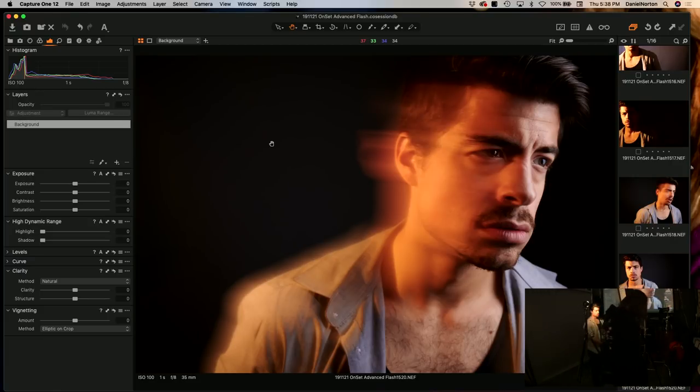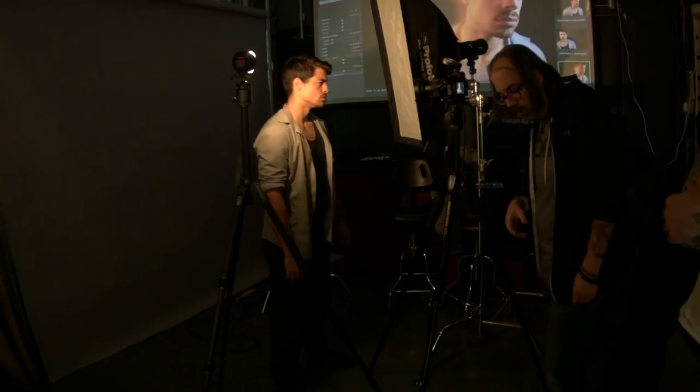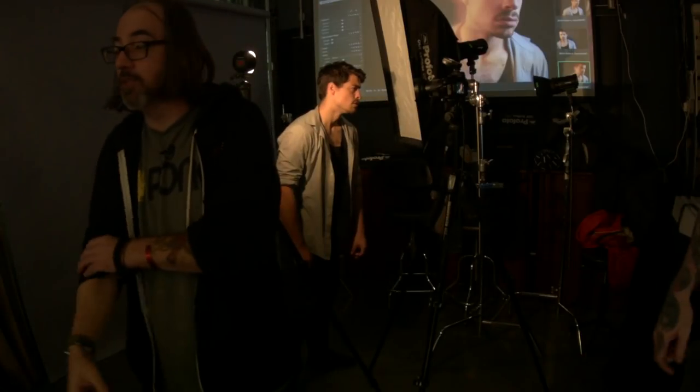Now, the way to do this is rear curtain. I think it's probably going to be better. So you can do this two different ways. You can do first curtain or second curtain. We'll do first curtain first because that's how we do it. So we're going to start at the flash position. Over here? Yep. So hang on for a second while I explain this. I probably should explain what this is.